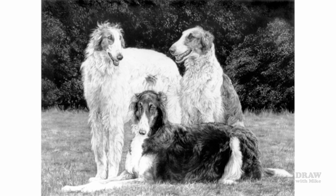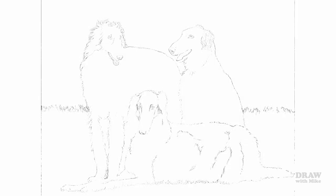Now, consider fixing that problem by first establishing one area of deep shade. Before I commence a drawing, I study it carefully and work out where my area of darkest value is going to be. And then I establish that first. Not necessarily all of it, but at least a part. It might perhaps just be a pupil in an eye, a part of the background, or even a reference in the margin.